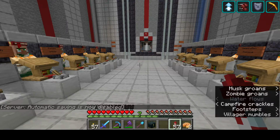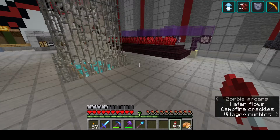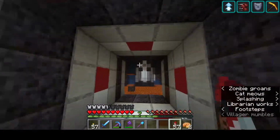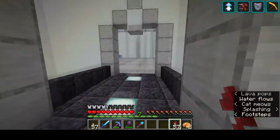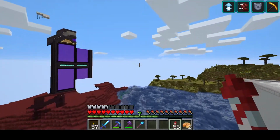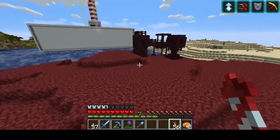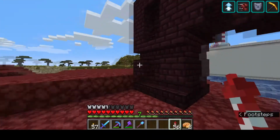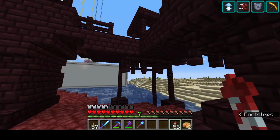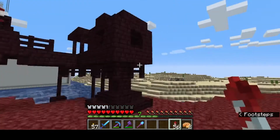placing TNT in the Nether, because you know it's a fun activity for me. Have you noticed a Nether has appeared at my base? I did notice that. I'm gonna have a quick look at that while I'm waiting for you to appear. Somehow a Nether appeared. It's pretty impressive. Is this part of a Nether fortress as well? Mini fortress. It's like a growing fortress. It's only tiny at the moment.